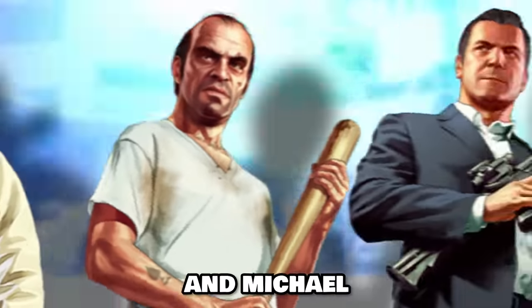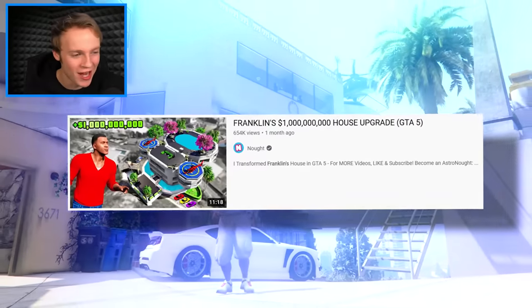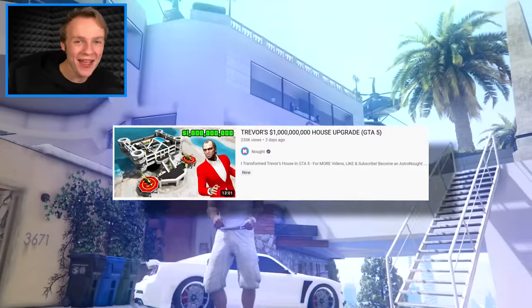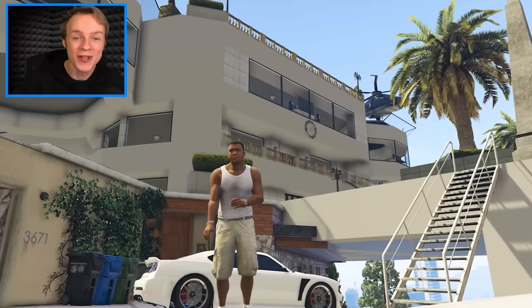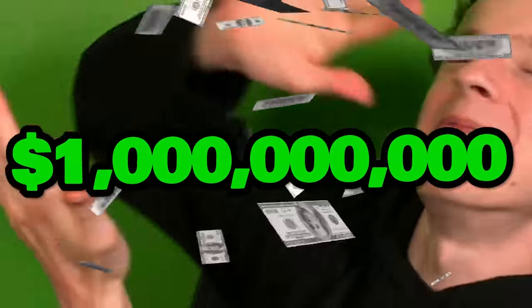Franklin, Trevor, and Michael are all billionaires in the GTA 5 universe. Last month, I upgraded Franklin's house, and voila, there it is. And then we upgraded Michael's, and then we upgraded Trevor's. And now every single character is a billionaire. We're gonna meet up with all of them in this video and spend that money together.